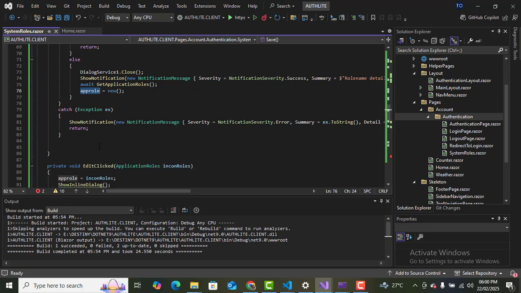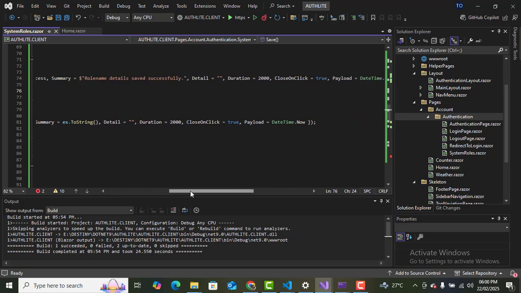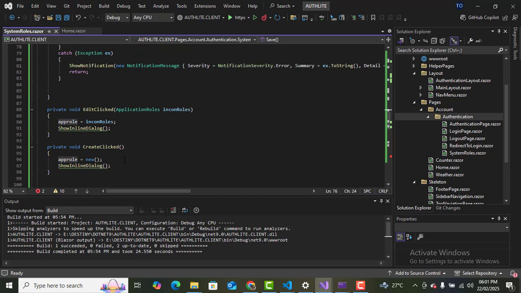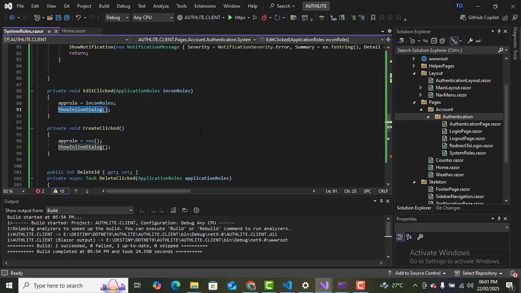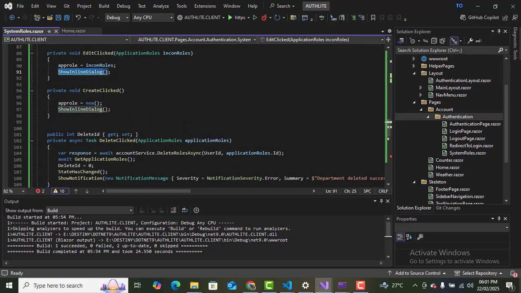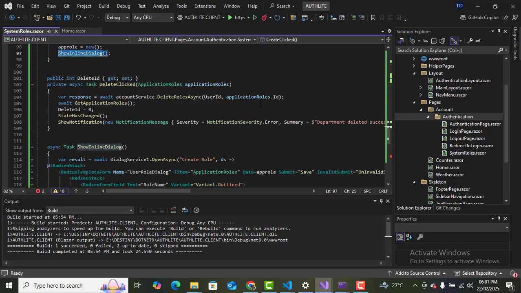Yes. If we have an error, we will show the exception, as you can see. Okay. The edit one here, we are passing the roles to this, then showing the edit dialog. The create, we are initializing the app role with a new instance, and then showing the dialog as it is.